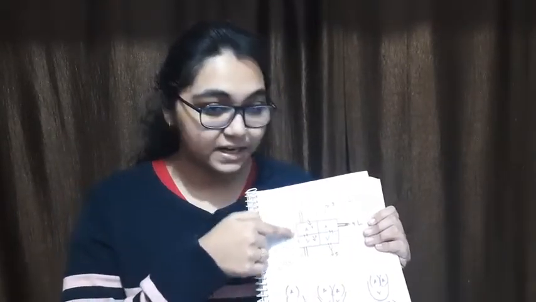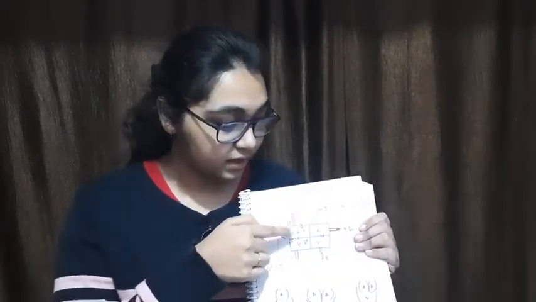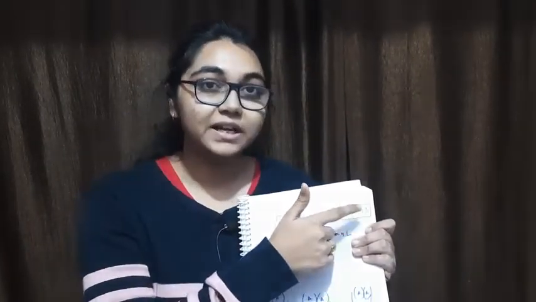The blood from the body will come into the vena cava on the right side of the heart. It will go to the atrium, the ventricle, and be pumped towards the lungs with the help of the pulmonary artery. The blood will get oxygenated in the lungs, and with the help of the pulmonary vein, it will come to the atrium and then to the ventricle, and then be pumped out with the help of the aorta. I have drawn it over here, but in actuality, the aorta is up here only.